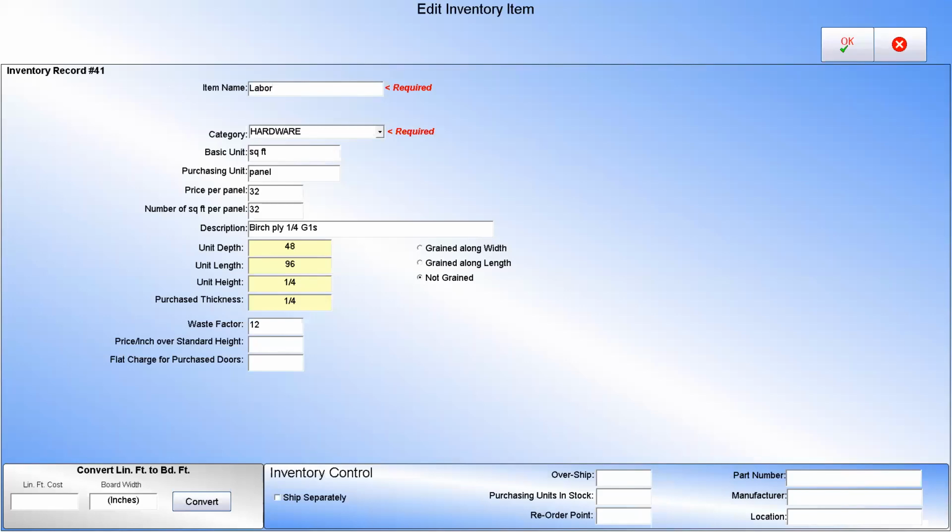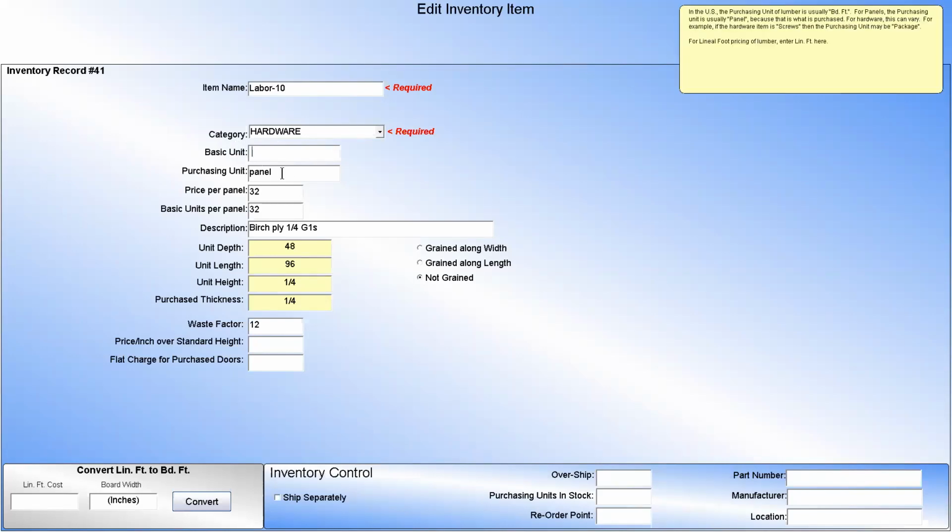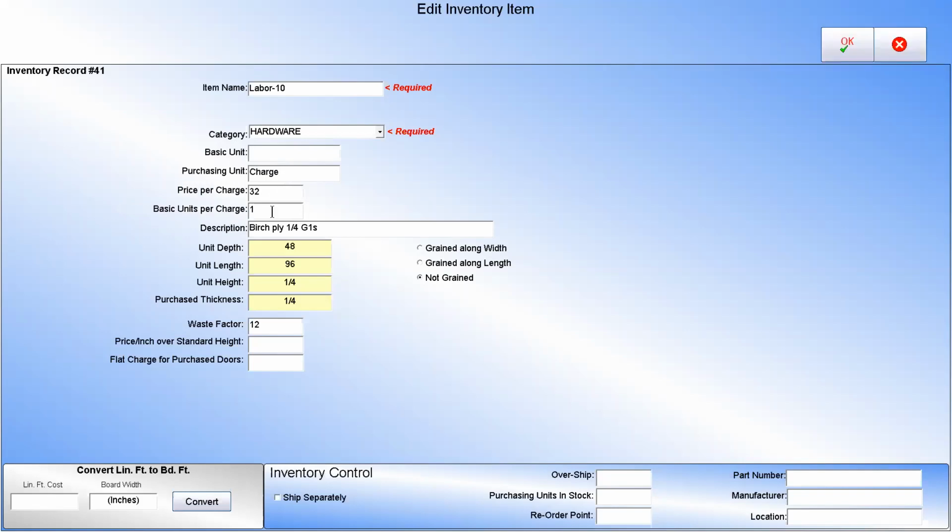You can organize this any way you want, but this is just one possibility. So it's hardware and square footage, who cares? Purchasing unit, labor or charge, and price per charge, let's say $10.